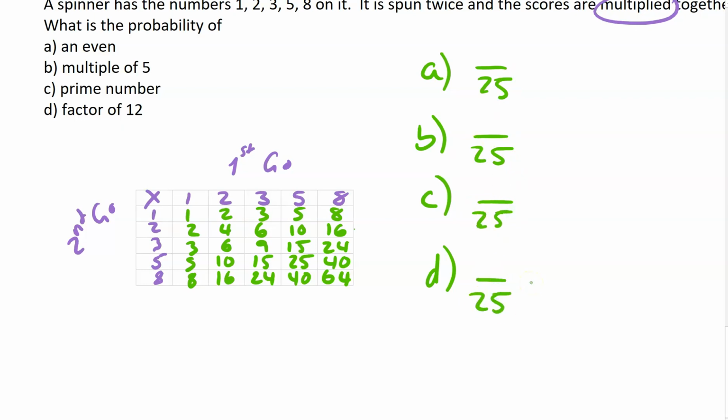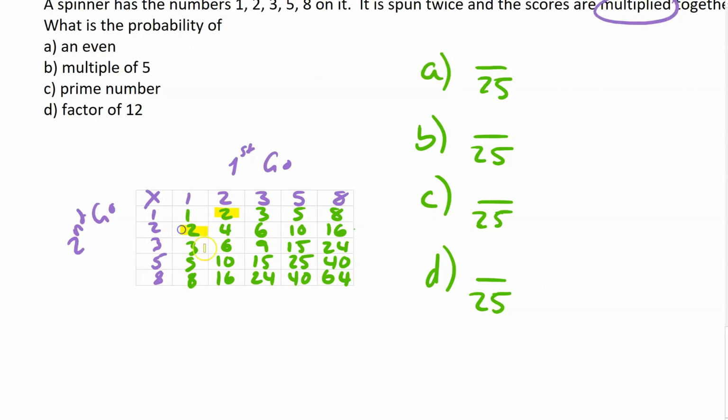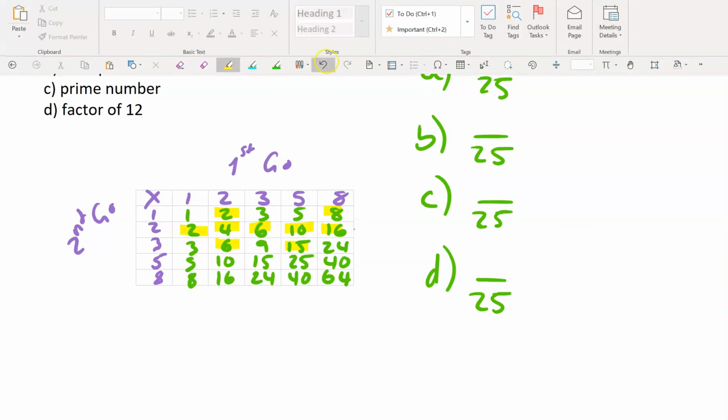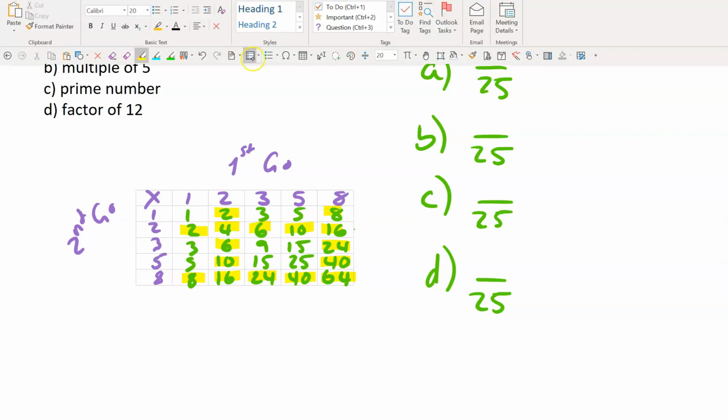Even numbers. How many of them are even? Let's grab highlighters again. So I can have the 2s, the 4s, the 6s, 8s, anything that you can... Ooh, not 15. Anything that you can half and end up with a whole number. Come on, highlighter, thank you. So all of these ones. How many have you got highlighted? 1, 2, 3, 4, 5, 6, 7, 8, 9, 10, 11, 12, 13, 14, 15, 16. 16 out of 25 of the boxes have been highlighted.